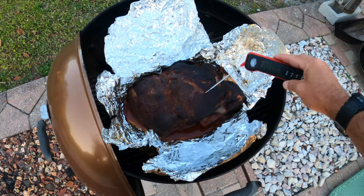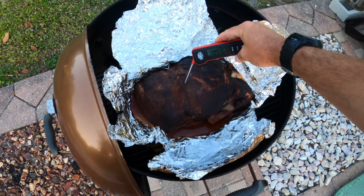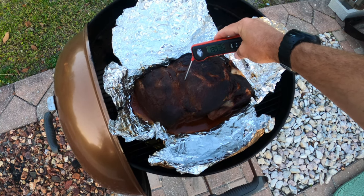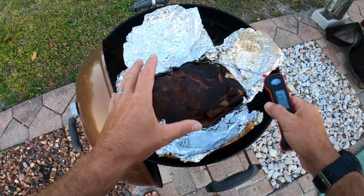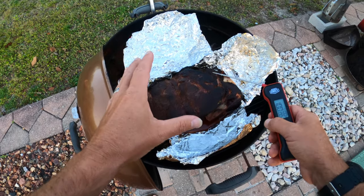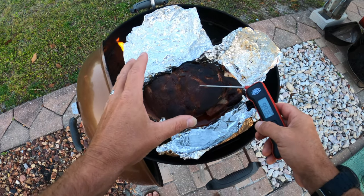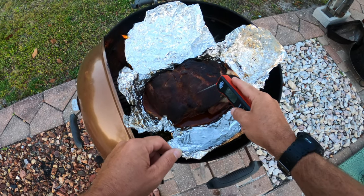That's 203. Let's get right here in the middle. 199. So this is perfect. We're right in the range that I was looking for, that tenderness to start, which is around 190 to 200 degrees. But here is the trick that I was talking about earlier. More importantly than what the temperature is, how it feels.